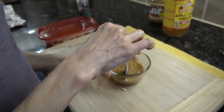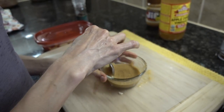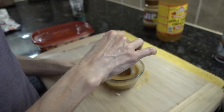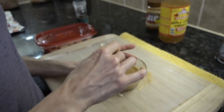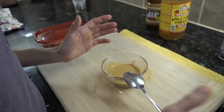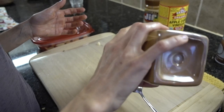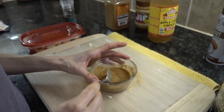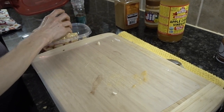I like it tangy. But the apple cider vinegar obviously goes pretty well with the apples, and it'll prevent them from getting brown. But then the peanut kind of dilutes it. And then I'm just going to mix in a little cinnamon. And just dump that on the apples.